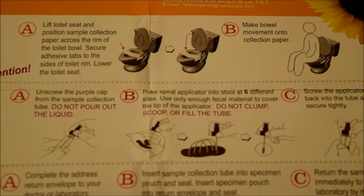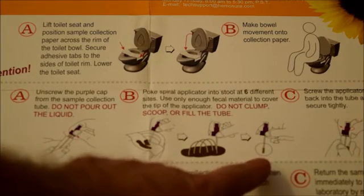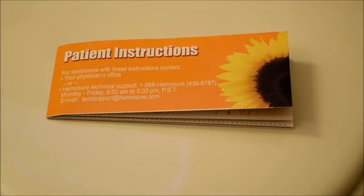All of the steps we've just gone over are included in your instruction sheet, but I want one more time to draw your attention to the fact that we do not want you to clump, scoop, or fill the tube. If you look at this photograph, all that is required is enough sample to cover the ridges on the end of the probe.